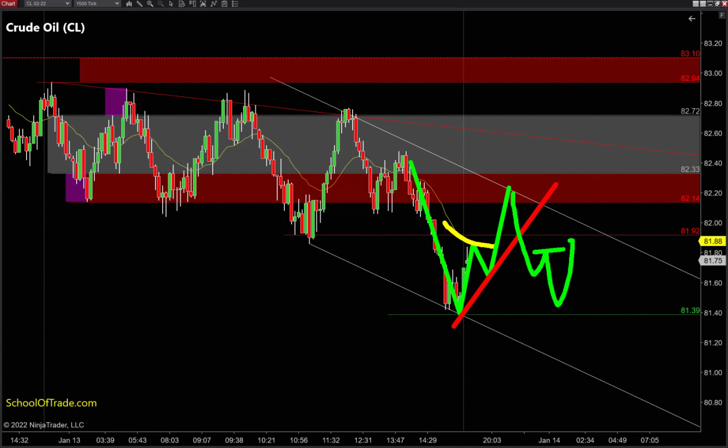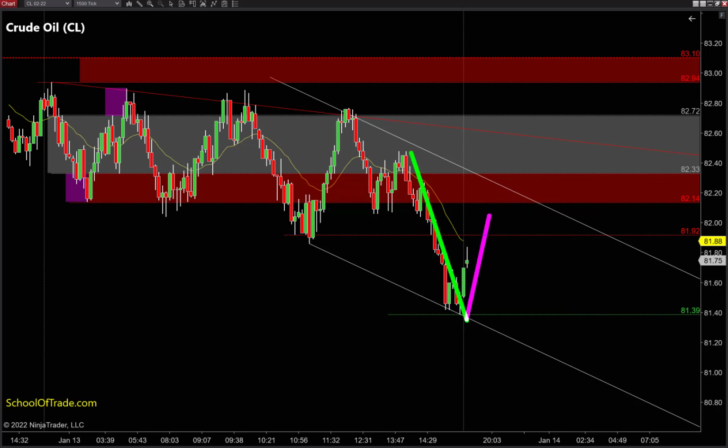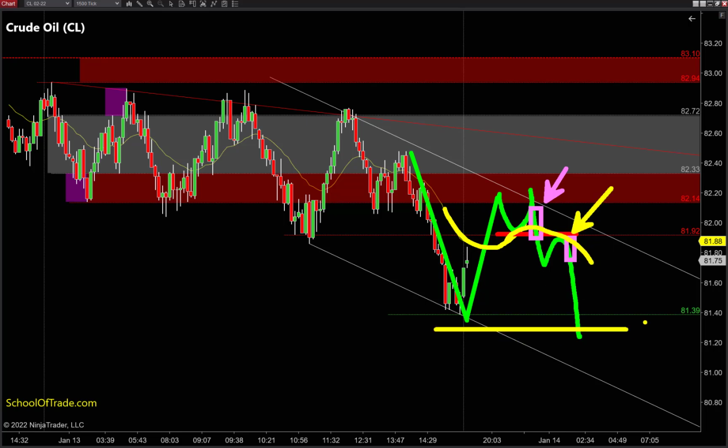If they don't get it, the trap like that, right? We talked about those on the S&P. Very, very similar here on the crude oil. We talked about if we get up in this area, buyers coming in, trying to get long, we can take that failure into that pullback combination, selling into buyer stop losses, selling that first pullback at the moving average, and targeting right down at that low again.